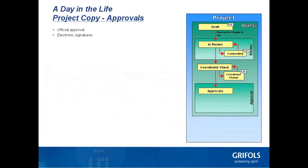Multiple approvers are possible here. They can all look at the document rendition at the same time. However, they must all approve the document before it can move forward. If one person rejects it, it goes back to the coordinator who facilitates a resolution. That means he's going to go back to have some meetings, find out what the problem is, and decide whether or not it needs to go back to the editor. Hopefully the team had enough discussions beforehand, and they've done enough pre-work to keep the document from needing to go all the way back to the editor.